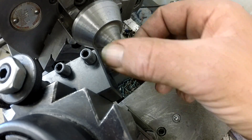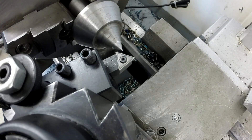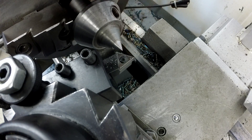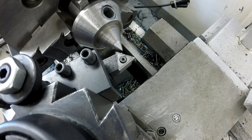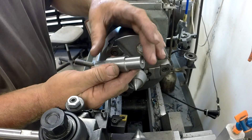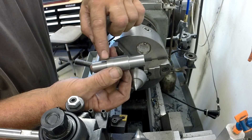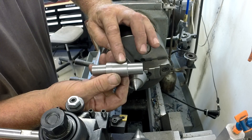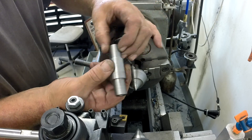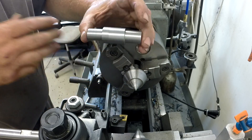Okay, that's plenty of center to work with — cleaned up all the way around. I encourage everybody to make themselves a little sacrificial center; it's just a piece of junk 1018. After you've carved it away so many times, throw it out and make a new one. Let's get this thing up on centers. We've got our blank cut — these are going to end up just a shade under three-quarter because we're tapering down to three-quarter on the small end. The tapered portion is slightly over an inch; these are slightly over three-quarter, made at one inch each. This is a piece of drop-off 4130 shafting and our compound is set.